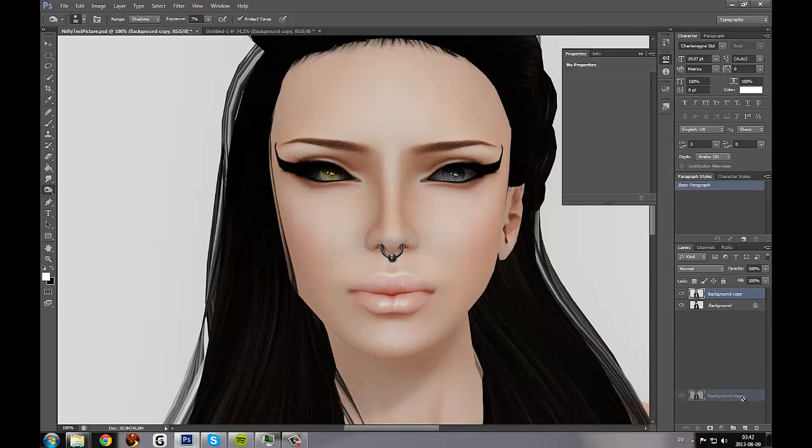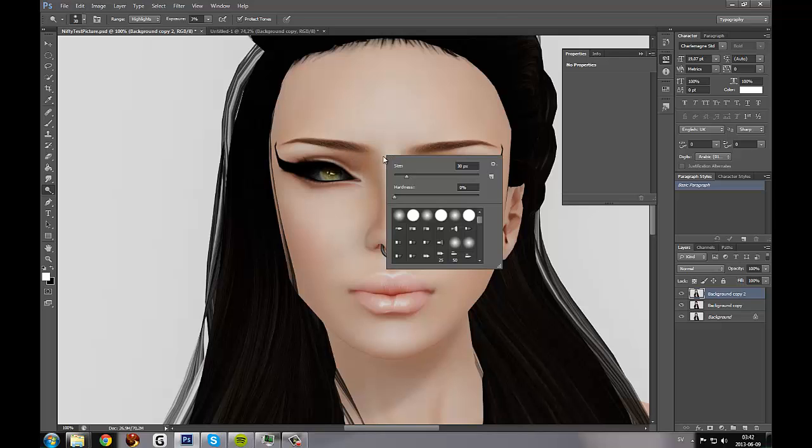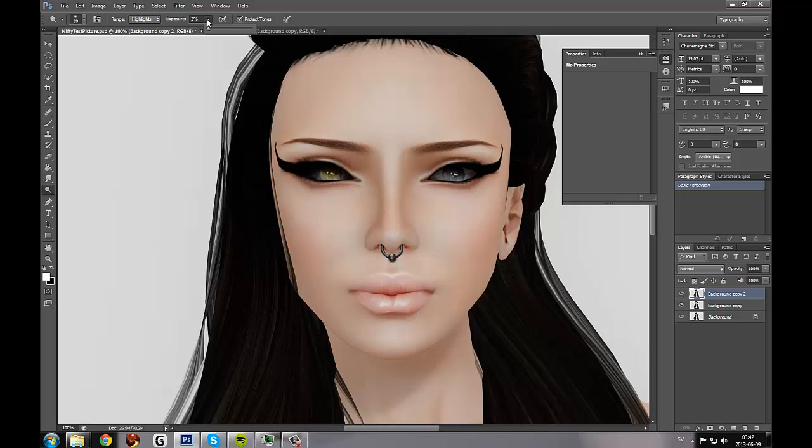Then once again I will duplicate that layer, and this time I will be grabbing the dodge tool. The dodge tool makes everything brighter, and that one's even stronger than the burn tool, so I tend to use even lower exposure. Make sure it's set to highlights and go around all the light areas that you want to brighten up, like here under the eyebrow.